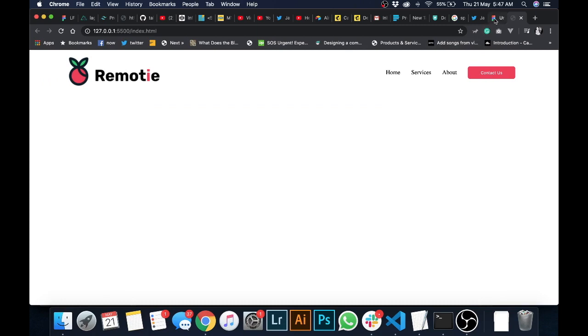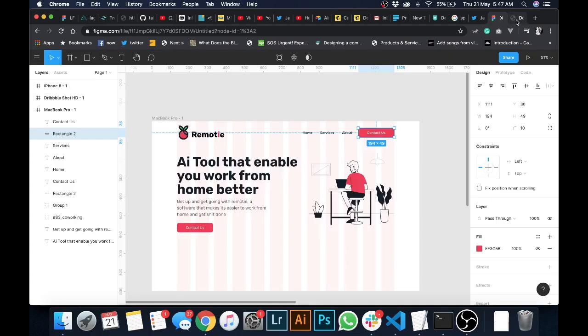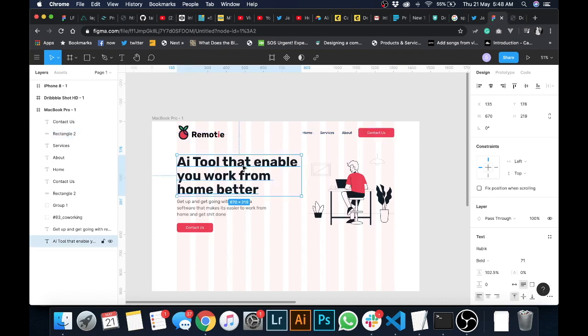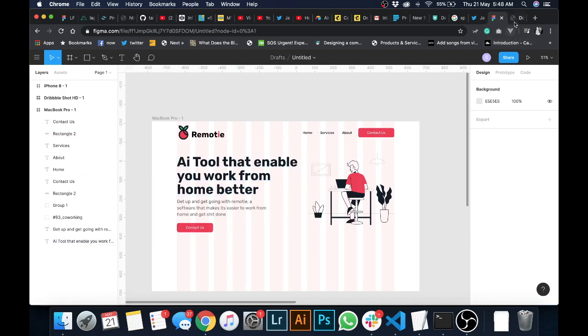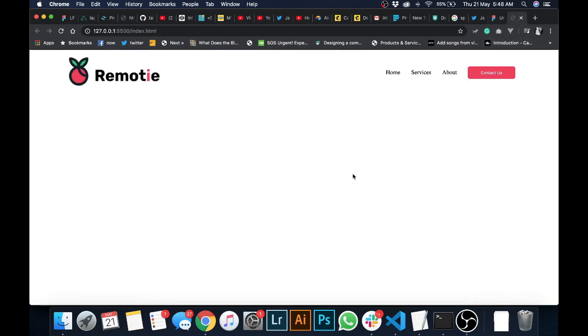But yeah, so far so good. Even though the fonts to me look so ugly, I think we may just have to import the actual font I used for the design. I think I used Rubik. Yeah, we may just have to import the actual fonts just to make the design better. But so far so good.